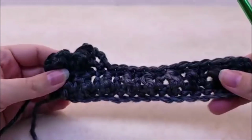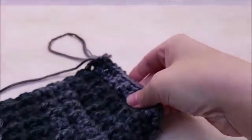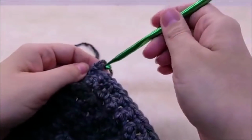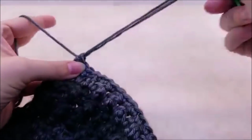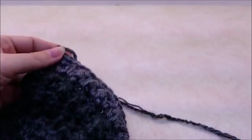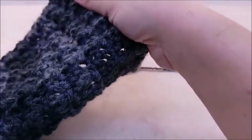And once you get your 195 rows done, show you what it looks like here. You should have ended in a single crochet row. And what you want to do after that is just tie your yarn off and leave a long tail, about 12 or 18 inches, because we're going to sew the ends of the scarf together and make an infinity scarf.